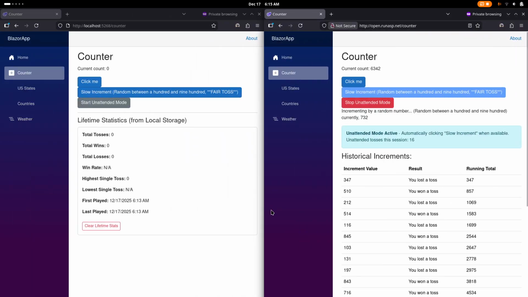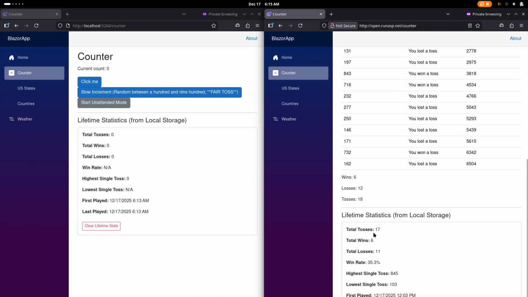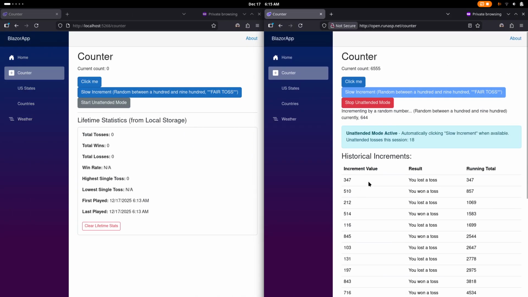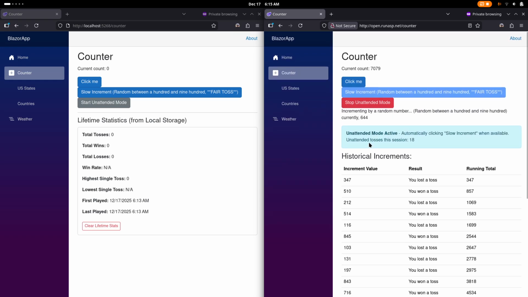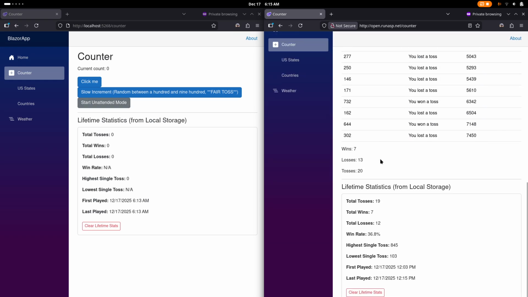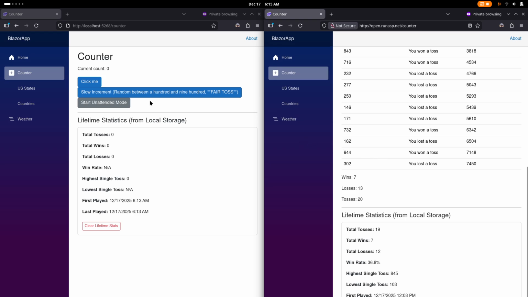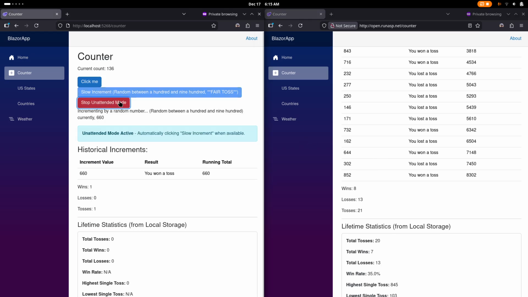Anyway, so now that we have about, okay, 17 tosses on the server side, now we can show you how dramatically faster it is to run this on the local machine. So you don't have that round trip, right? So 19, so 20, right? Okay.